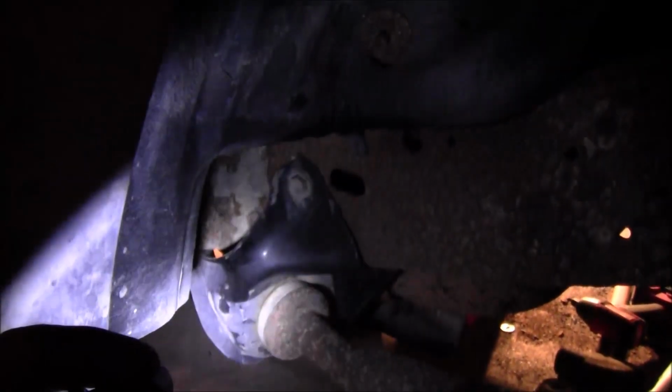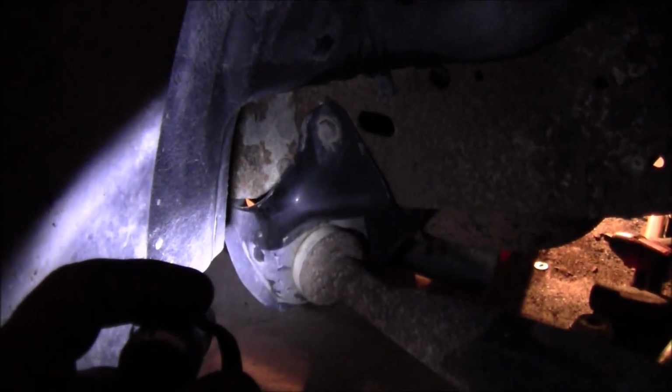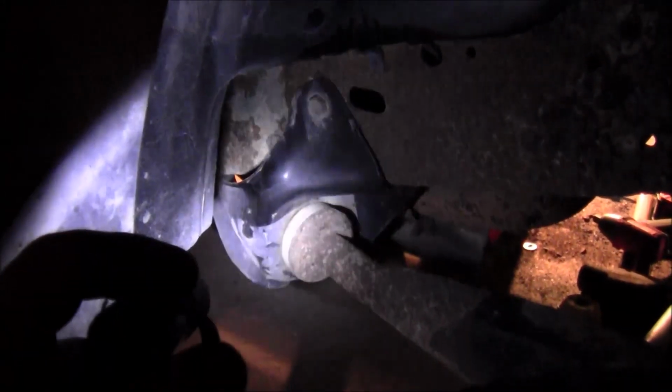This bracket back here ain't very old, and so I'm kind of thinking I may just leave that until spring. Although I'm starting to see a little gap of light right there. I don't know. I'm kind of thinking I may leave it for right now, and if it starts causing a problem, then I'll switch it out.